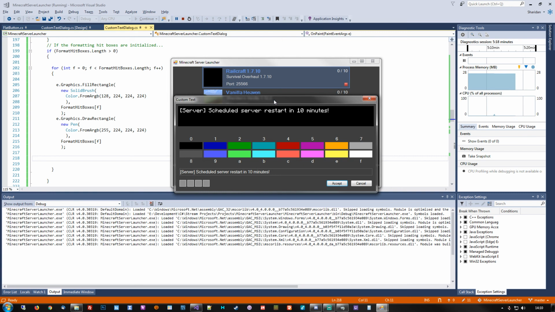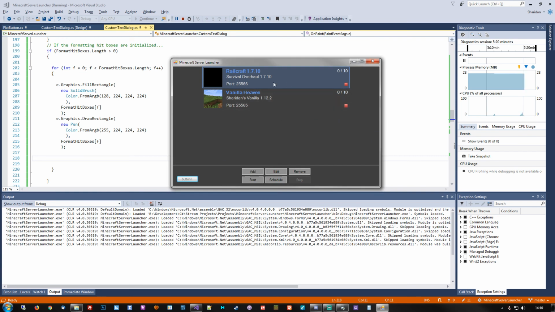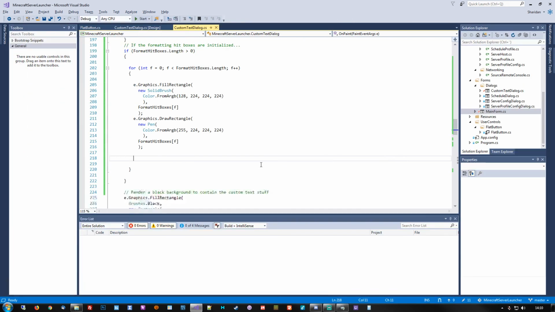At the moment, there's no limit to how many profiles you can create on this. The basic limit is basically how many ports are available on a TCP connection, which is roughly 60,000 ports, which doesn't include the reserved ones. But that would probably be a pretty long list, so might not want to do that. Plus, you need a pretty beefy machine to run all those servers.